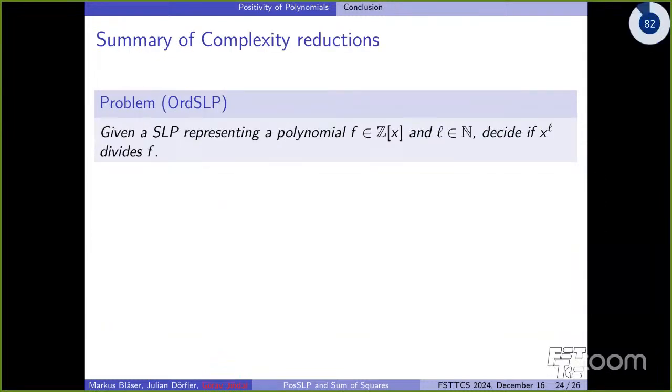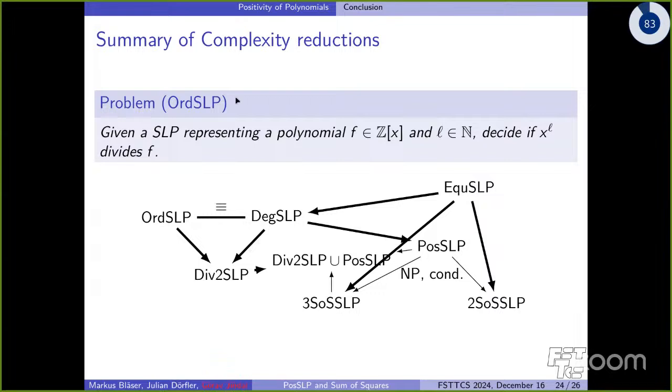Right. Okay, to summarize, this is the complexity landscape now after this paper. Here PowerSLP is the problem where you want to check whether a given power of x divides a given polynomial f. In the paper we made this diagram of the landscape richer. We introduced the problems 2SOS SLP, 3SOS SLP, and also the problem DEG2 SLP. It's interesting that it relates to the known problem PosSLP and also to this new problem 3SOS SLP.